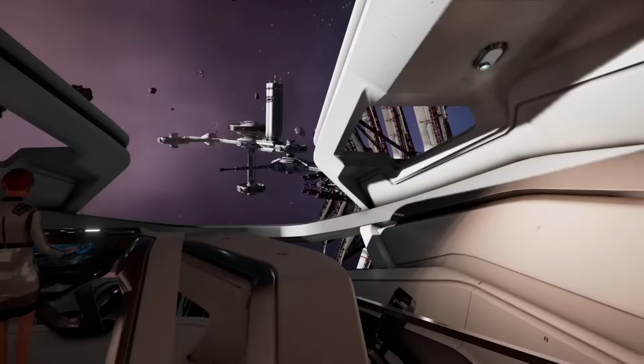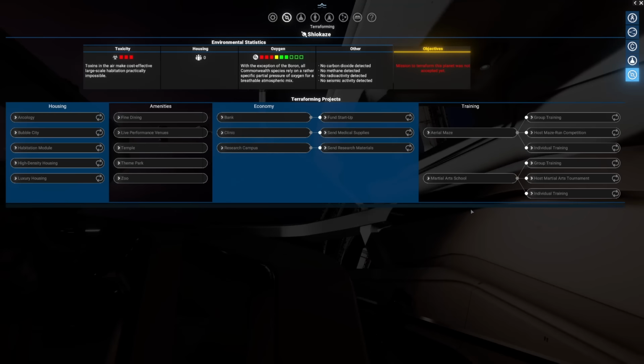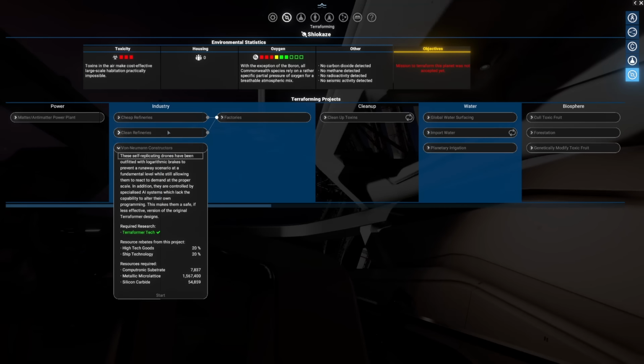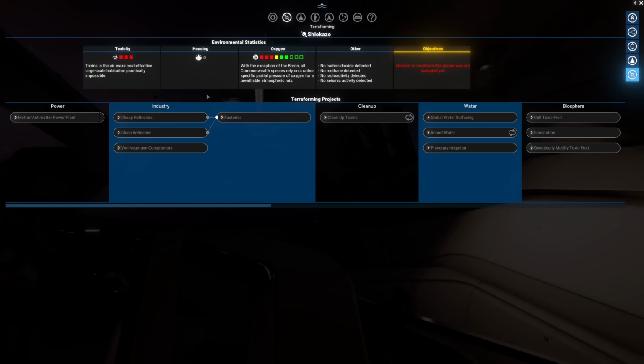But for now, let's open the terraforming menu. Here we are. This is the planet of Shirkaze. Now that we have all sorts of projects. Okay. And we have access to Terraformer Tech. Okay, so this is the terraforming menu. When you arrive, bring your HQ around a planet that you can terraform, you get access to this menu.